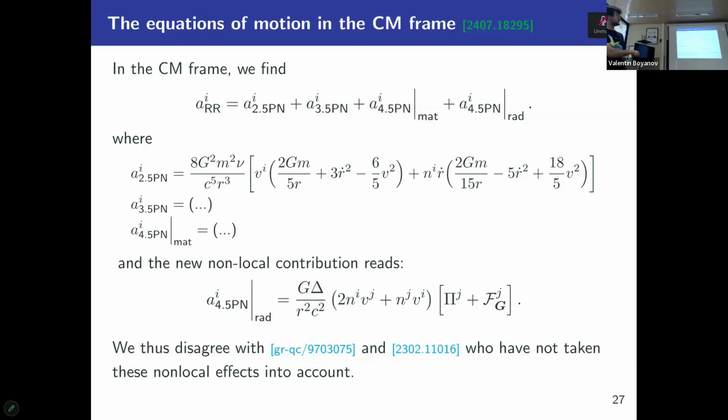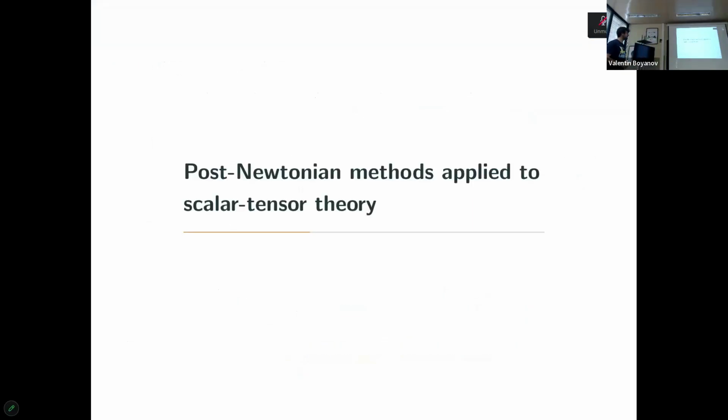And we wanted to compare to the literature, and we don't agree because they don't have this non-local term. The reason for the first paper is that they just took an ansatz for the acceleration. They worked in the center of mass frame and took an ansatz which is dimensionally meaningful, but they didn't account for the possibility of hereditary terms. And the second paper, they did it from first principles, but they set g_i equals 0 rather than g_i plus gamma_i equals 0, so they got a wrong result. So that's kind of the conclusion.